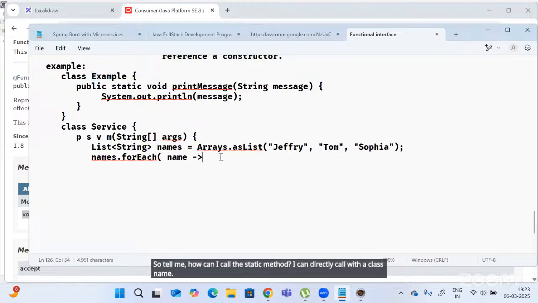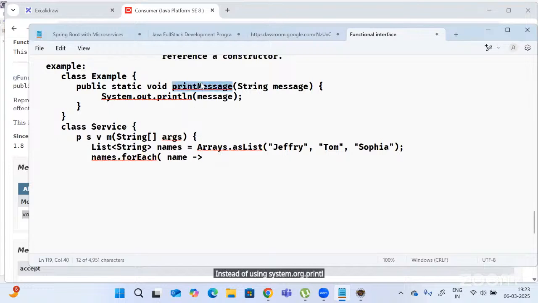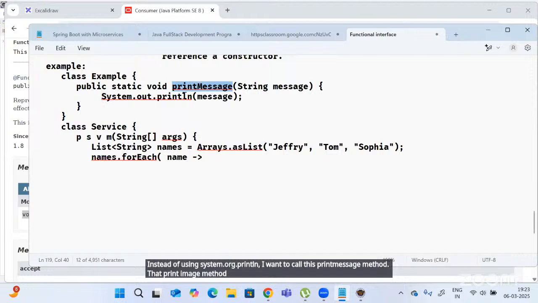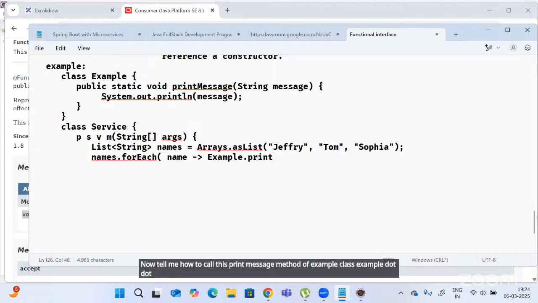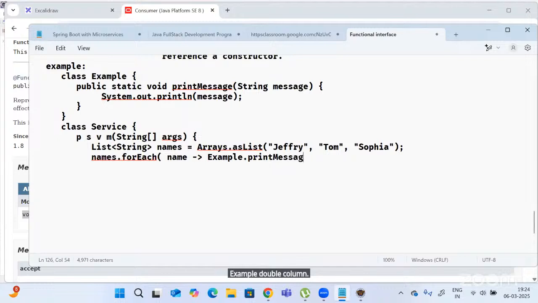Instead of using System.out.println, I want to call this printMessage method, which has a System.out.println and will print that. Now how do I call this printMessage method of the Example class? Example double colon, dot. Let us see first dot. Print message, because it's a static method. A static method can be called directly with the class name.